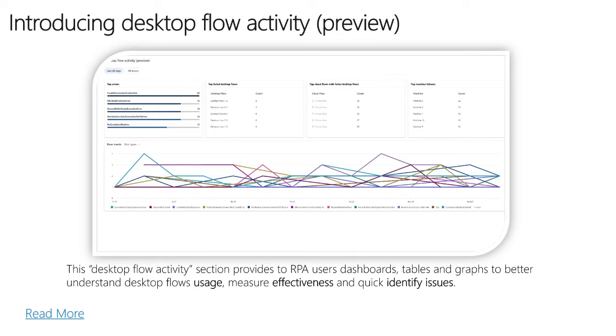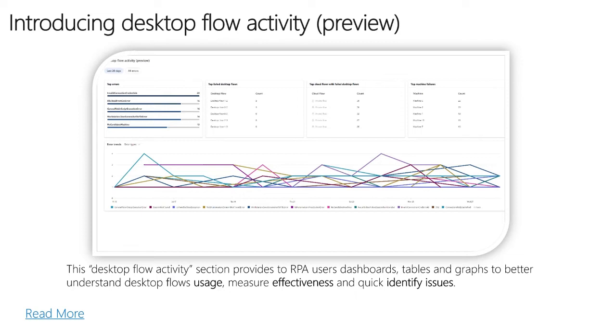Okay, first one on Power Automate is introducing the desktop flow activity. This will help users understand desktop flow usage, measure the effectiveness, and identify issues.